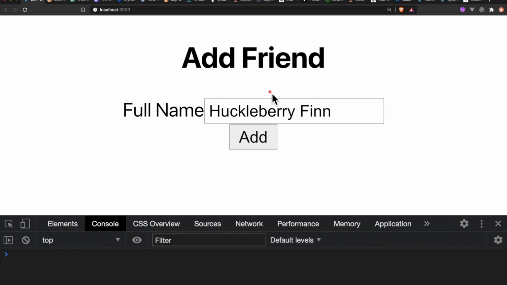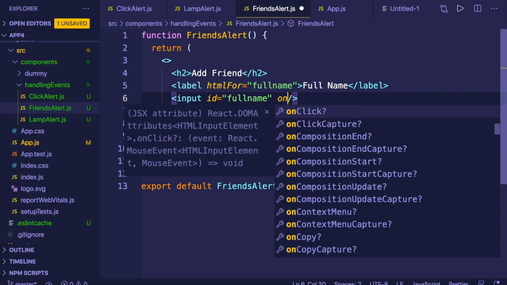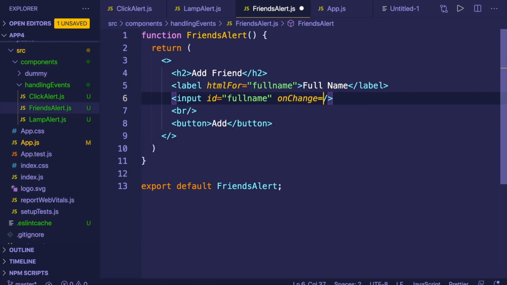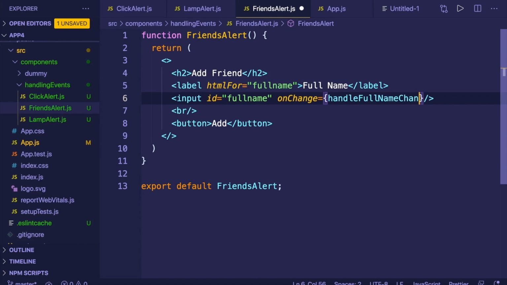The first thought that we could get is, why not use document.getElementById to get hold of this value? But React gives us other ways of achieving this. React gives us the onChange event for input text boxes. So we can write onChange, and we can specify an event handler. So let's specify handleFullNameChange.